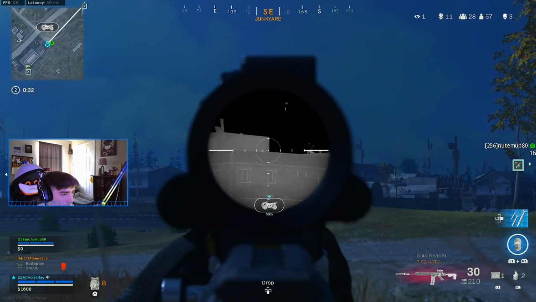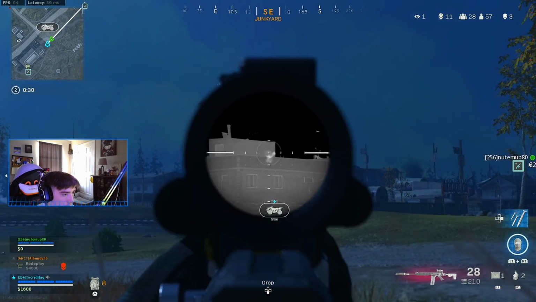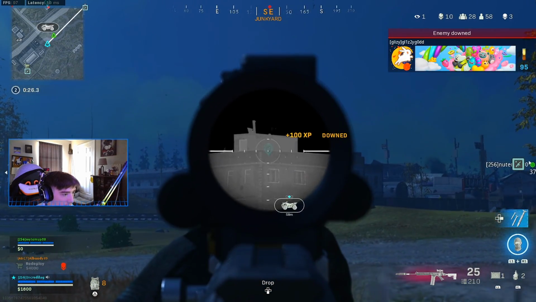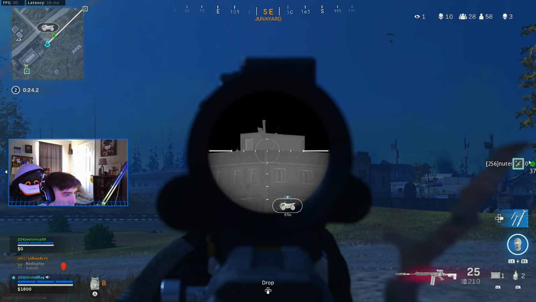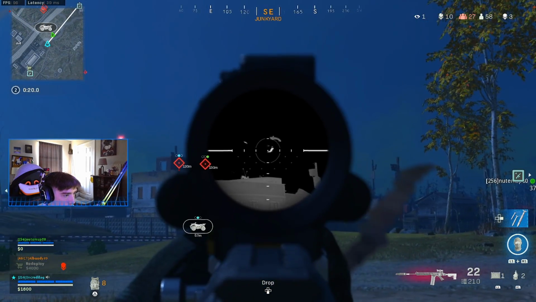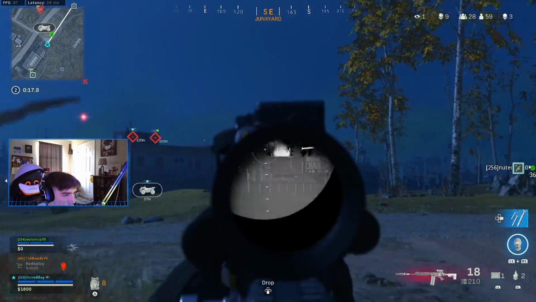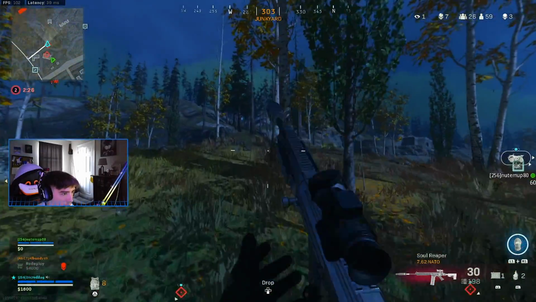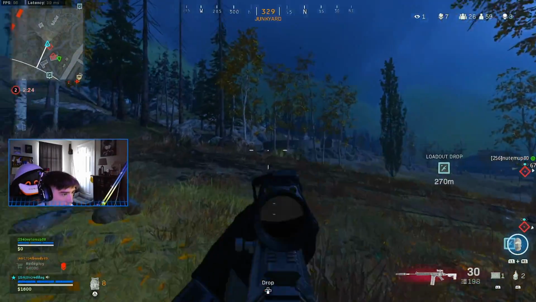Oh, there's someone right there. Broke his shield. Can I down him? Oh, he's right there, dude. Downed him. Oh my god. Oh, someone dropping in. Hit him. Okay, we gotta go. We gotta go. Back this way for sure. Yep.